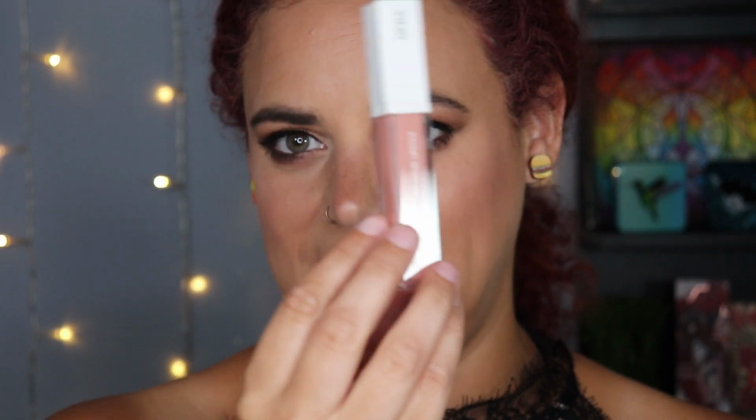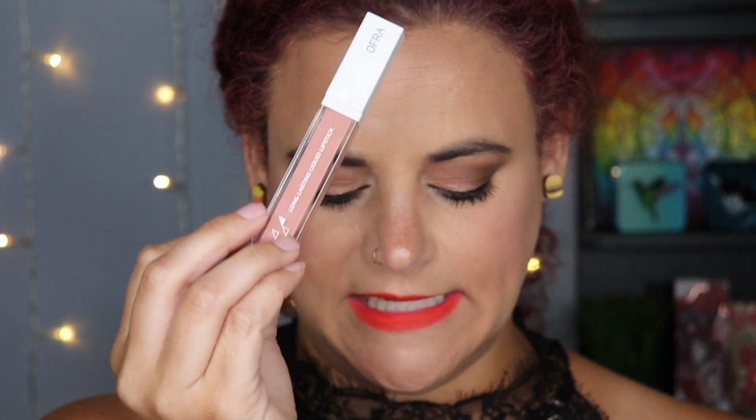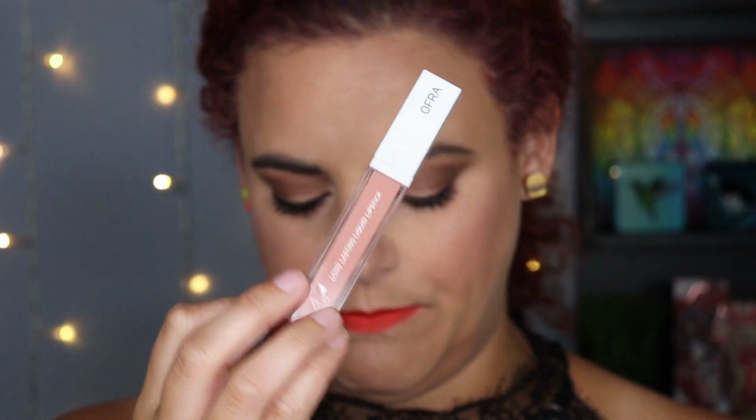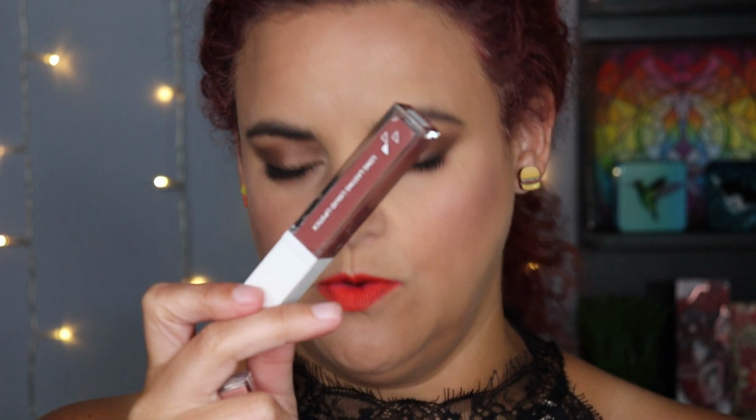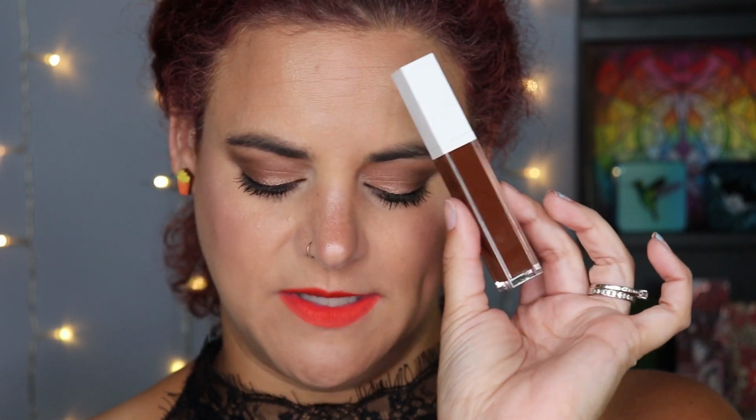All right, so let's go through the shades really quickly. So this shade here is called Revive. It is a pale neutral with peach and pink undertones. The mid shade product here is called Refine. It's a neutral mocha nude with mauve undertones, which honestly I think is gonna be really pretty just on its own. And then this last shade over here, the deepest of the trio, is Reimagine, a deep neutral mocha brown. So why don't I just do hand swatches of these three, just so you can see what they look like in and of themselves.